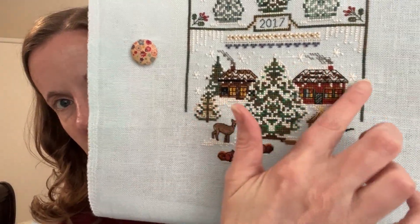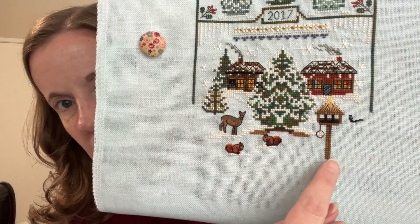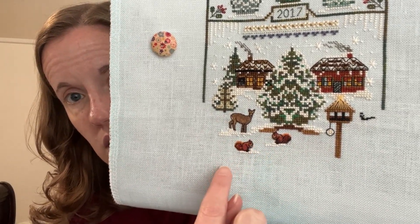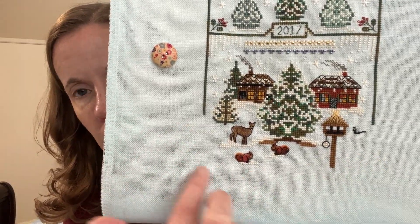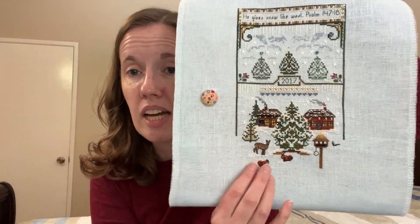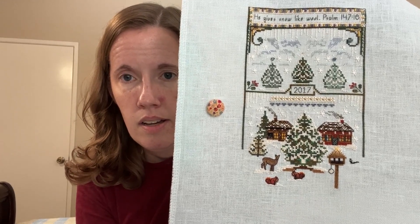The houses are done, these two trees are done, this birdhouse is all the way done, there are some birds here, and these animals are done. So I think there's more birds, then more snow, and then the border stuff starts. The animals and birds are one over one. So that's where I'm starting — wish me luck. I've only worked on this in little chunks for the last couple of years — one day here, one day there — and haven't really gotten to sink my teeth in and just run with it. So this should be fun to see if I can get that done, because I think it's close enough to be possible.